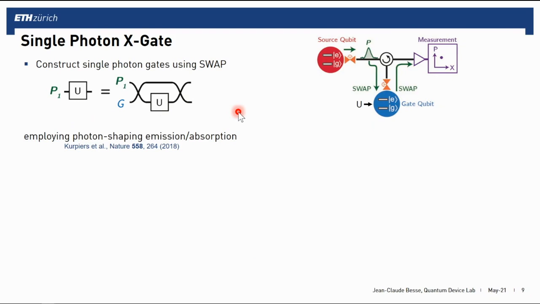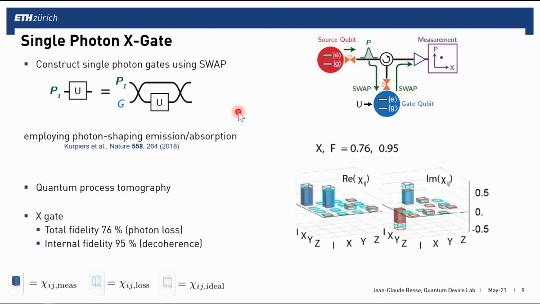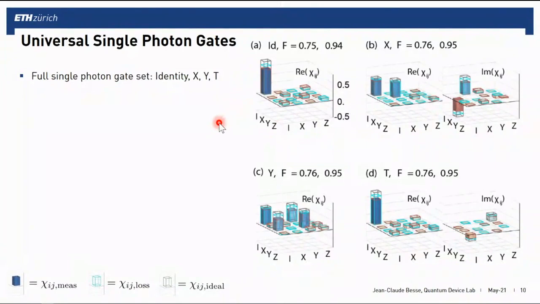Here, for example, I plot the X gate, and it works for a single qubit gate very well at 76% total fidelity. It's also limited by photon loss in the same way that Paul described. And internally, if I account for these losses as being state preparation errors, it works above 90% fidelity. Of course, I can do not only the X gate, but all kinds of single photon gates in that way, all at a similar fidelity level. I have the identity by just waiting. The X and the Y gates are performed by applying microwave drives, and Z gates are done virtually by adding a phase to our emission pulses. So those are single photon gates.